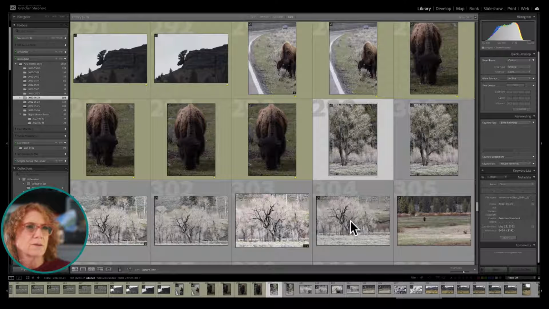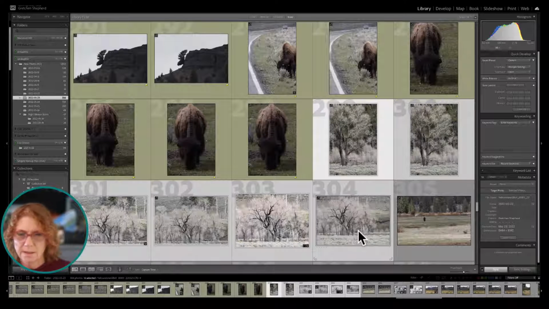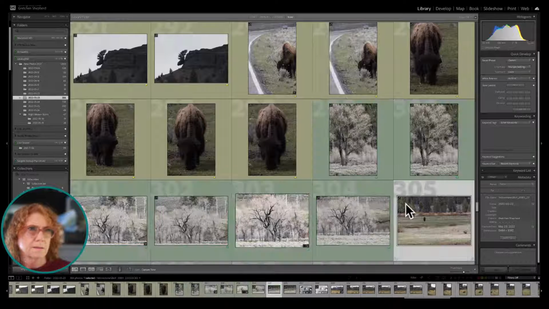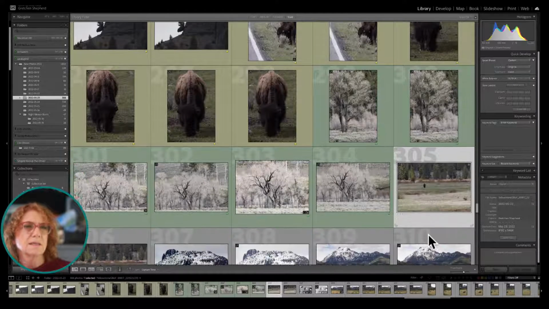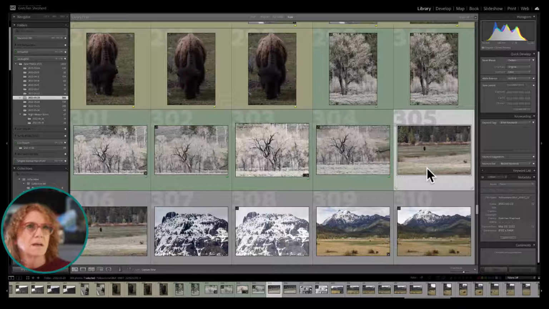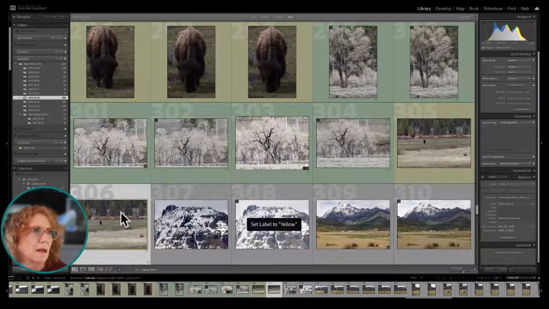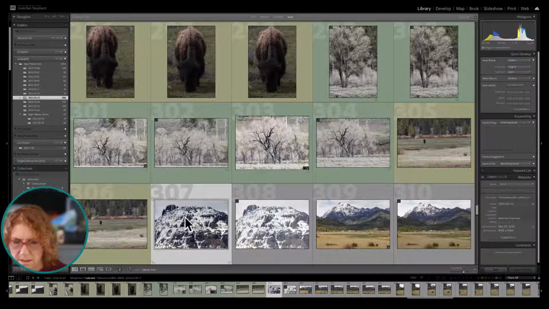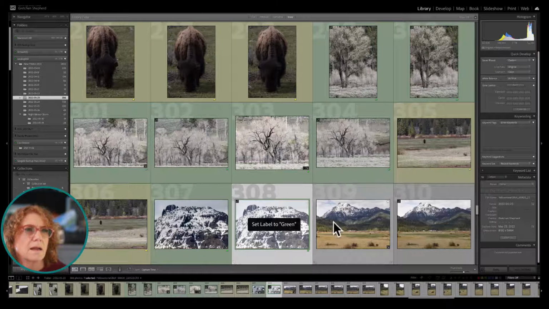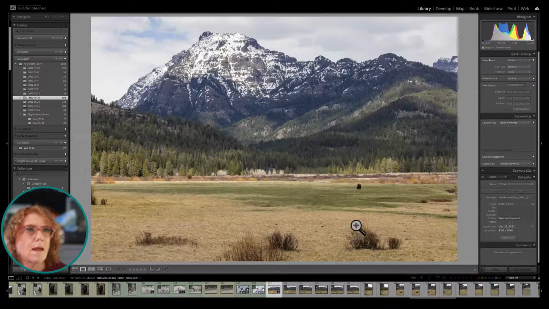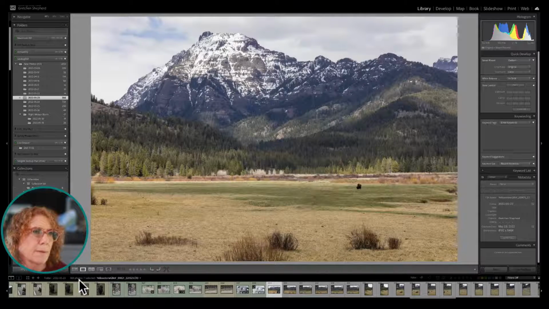This is that cool tree. These are landscape. See, the designation is a different color. Oh, yep.